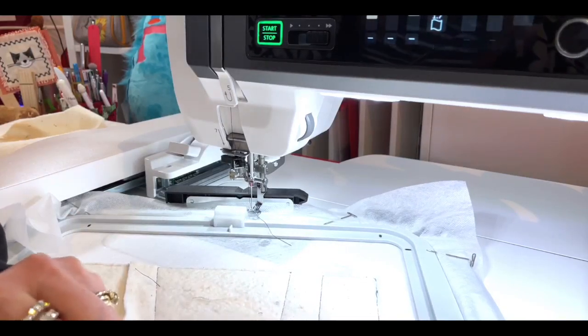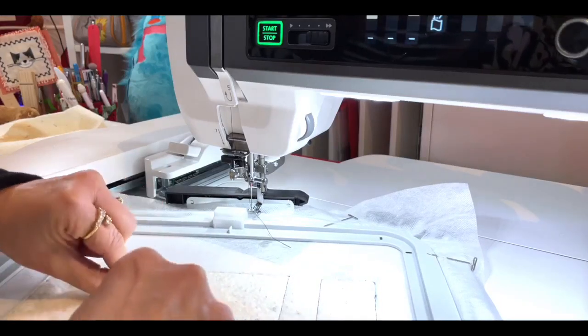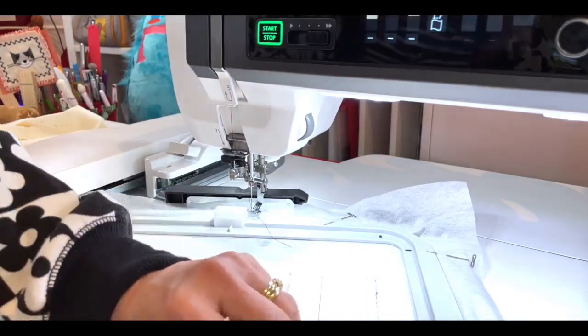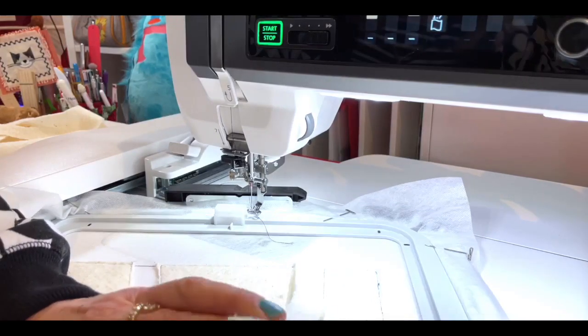You don't have to use batting if you don't want to. I mean, this is your zipper pouch. You can really redesign it any way you like, but I just want to show you kind of how I did it, and then you can be inspired to create your own.